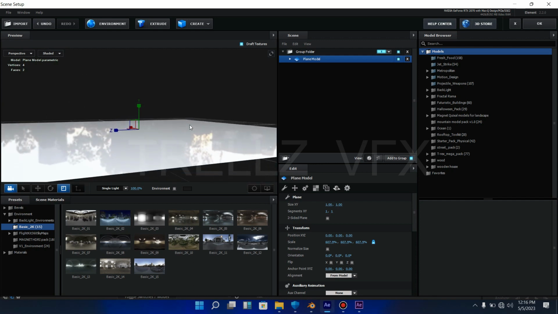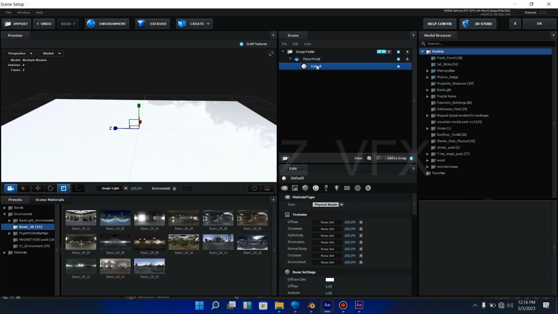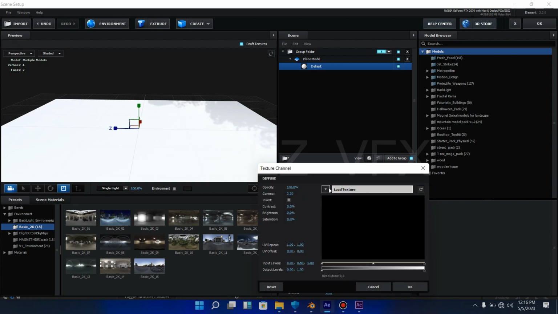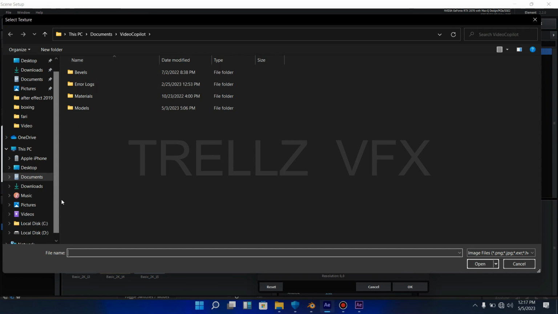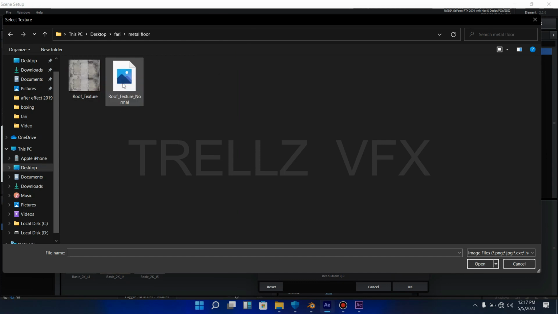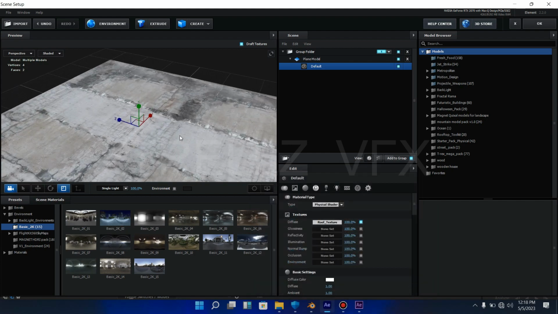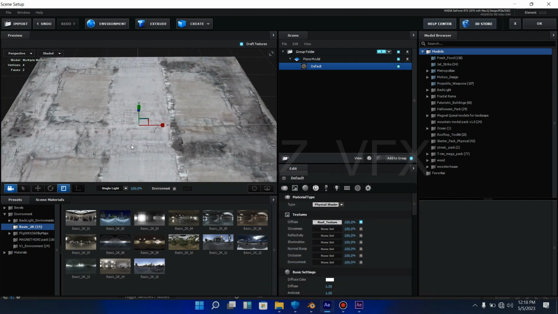So now we need to add in textures to make it look as if it's actually on the rooftop. I'm going to be leaving this link in the description. So come over here to the plane and default, then come over to this diffuse, select this, click on this, and from files, we need to select the files for the texture. I already have this on my system. This is the floor I'll be using, the metal floor. So click OK. So as you can see, it's reflective and the ground is there.